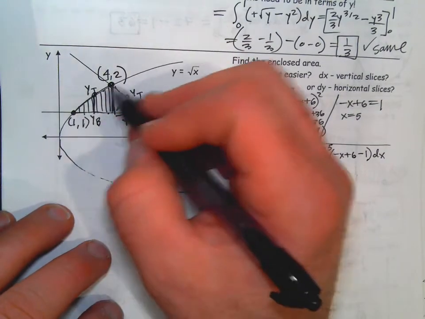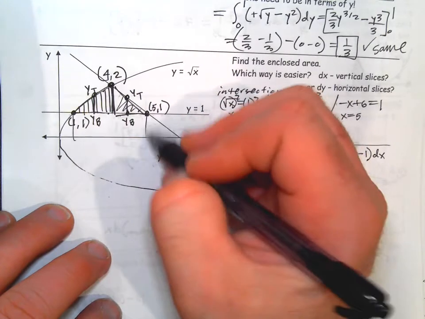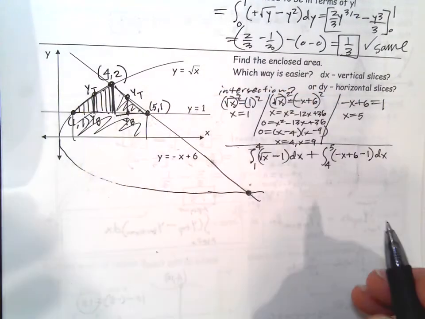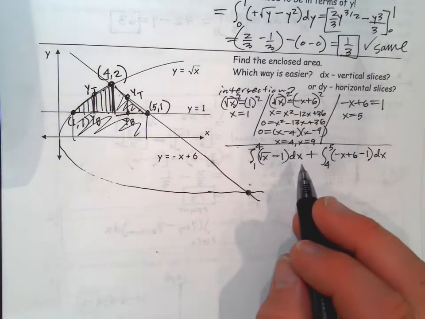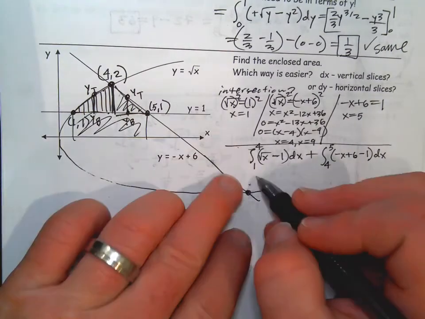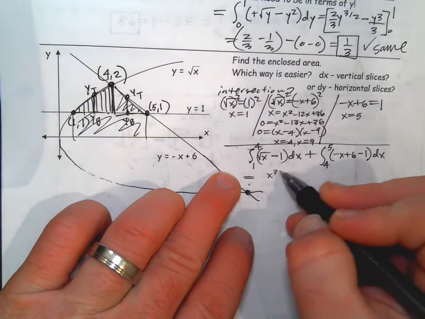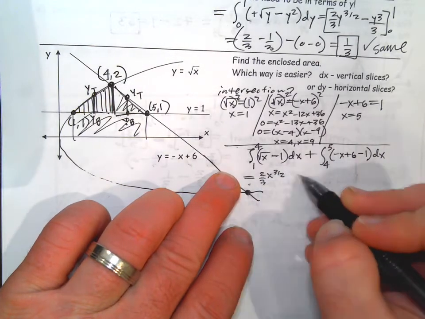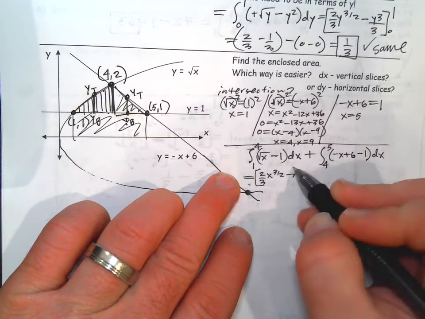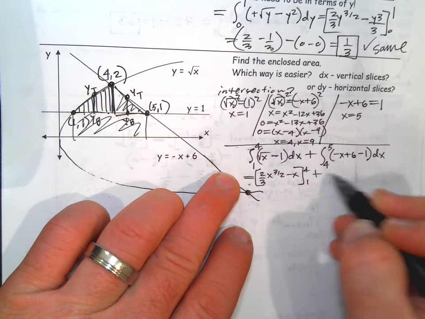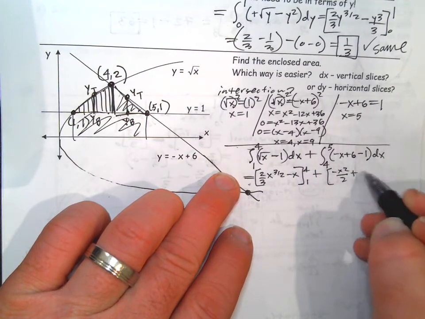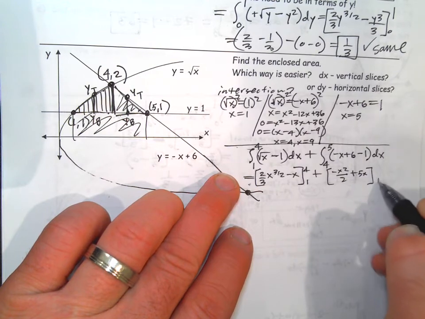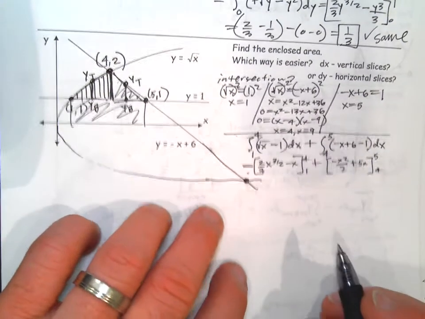You could find the area under this and the area under this, and then subtract this big rectangle from it afterwards. But this is kind of a more straightforward approach. So this is going to be x to the 3/2, divided by the new exponent, 2/3, minus x, from 1 to 4. It's going to be negative x squared over 2. That's going to be 5x. So I think there are some benefits to combining them in the same integral.